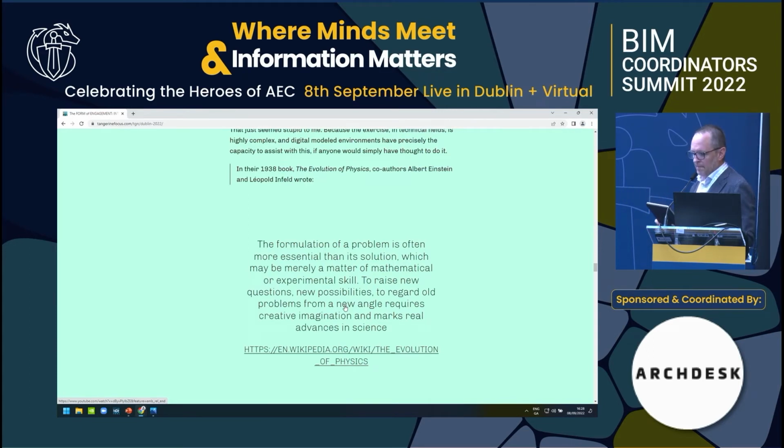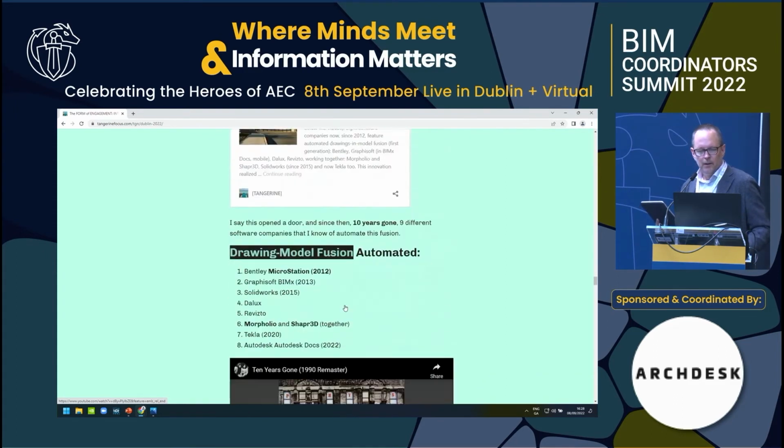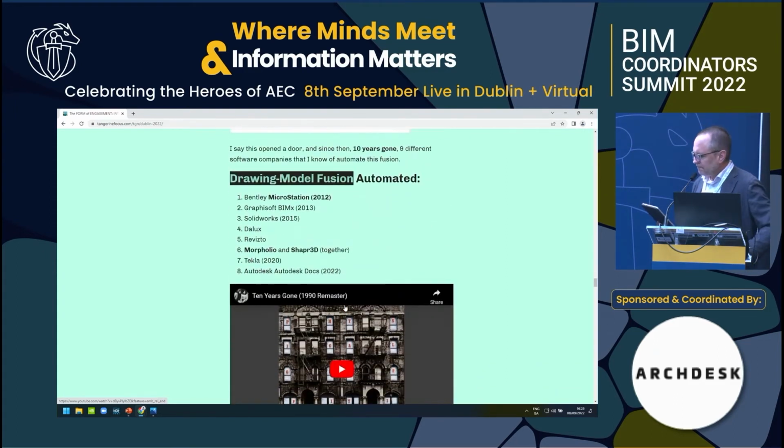And at the same time, they ended up hiring me to lead a team to design and implement what I proposed, automated drawing model fusion, a boon to interplay, a cognitive assist to understanding, and I lost my place and the opening of an important door to the future of digital media and our form of engagement with it. Our team released that innovation in commercial software from Bentley Systems in May of 2012, 10 years ago.